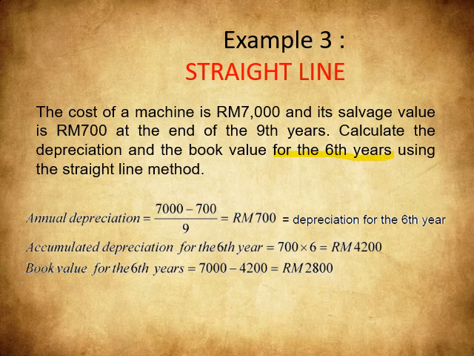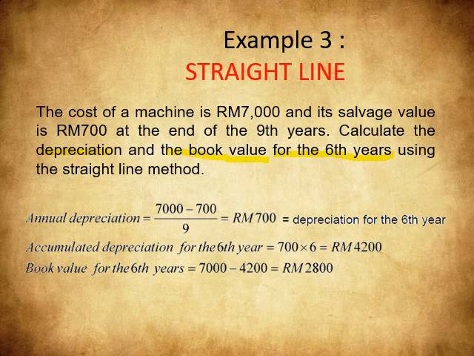So kalau selepas 6 tahun, bermaksud kita akan kira susut nilai setahun kali dengan 6 tahun. So kita dapat susut nilai untuk 6 tahun. Tapi yang ini dia hanya nak susut nilai untuk tahun ke-6 sahaja. Okay, dan juga nilai semasa dia, depreciation, and also the book value for the 6th year, pada tahun yang ke-6.